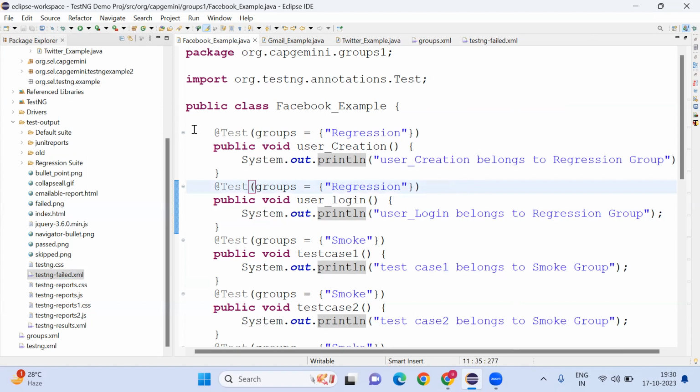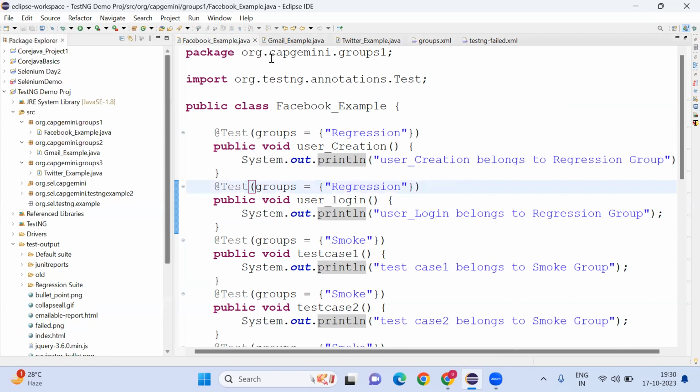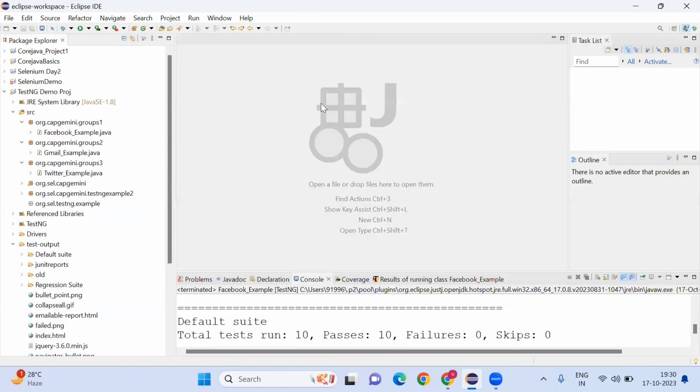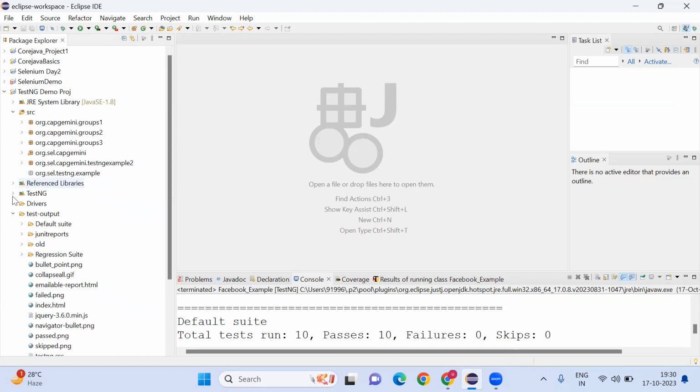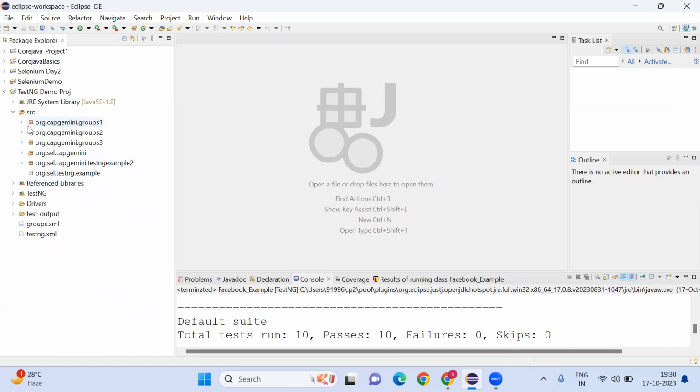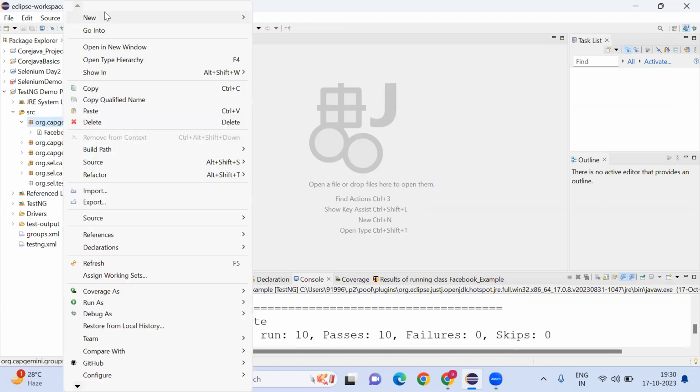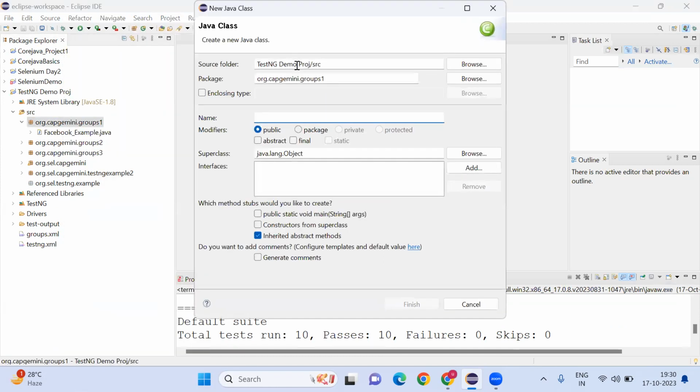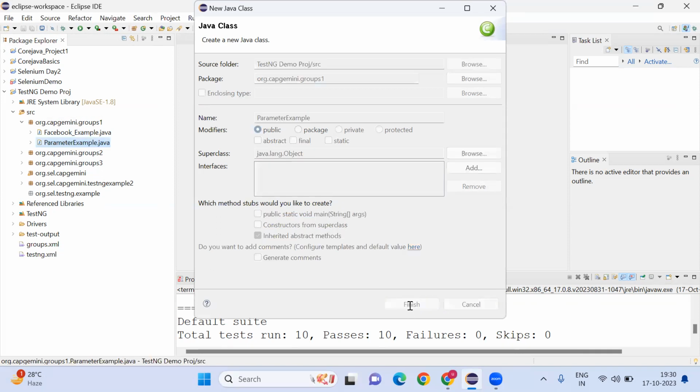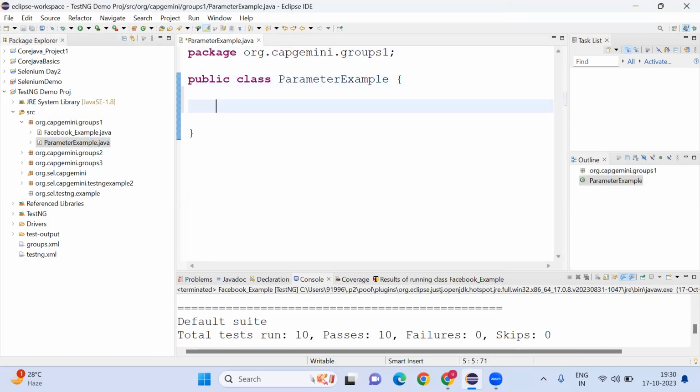Okay, suppose, let's create one example. Generally login, right? How are we going to do login? Class parameter example. I'm going to create a method, @Test public void.